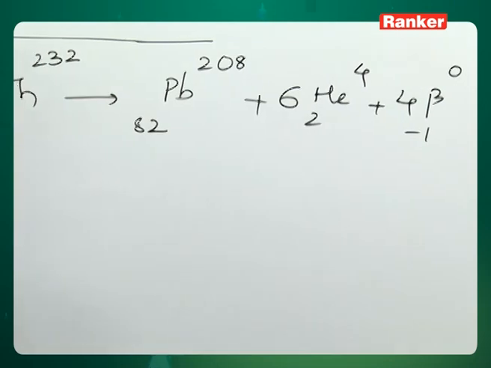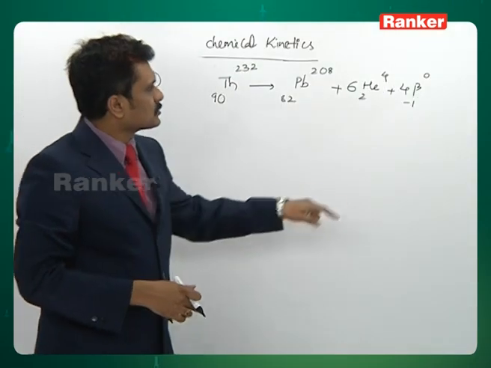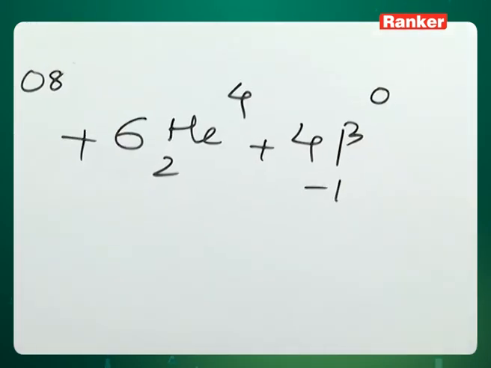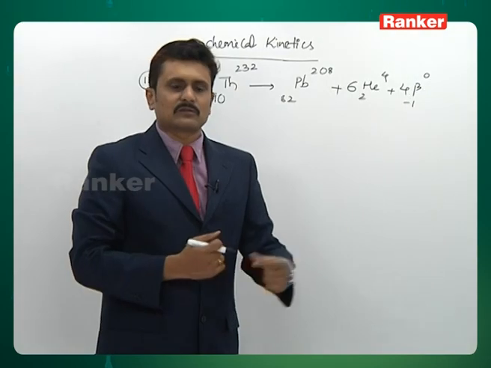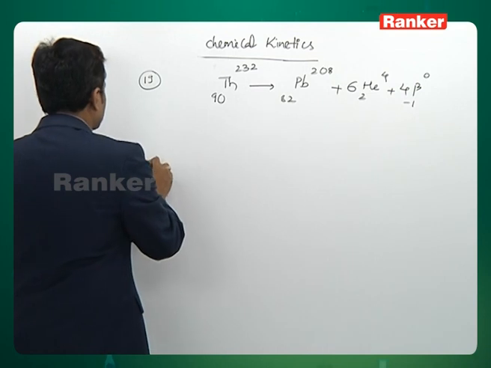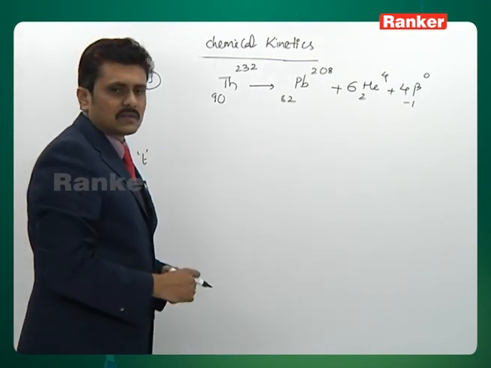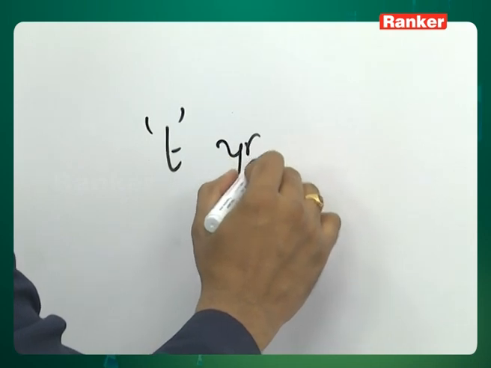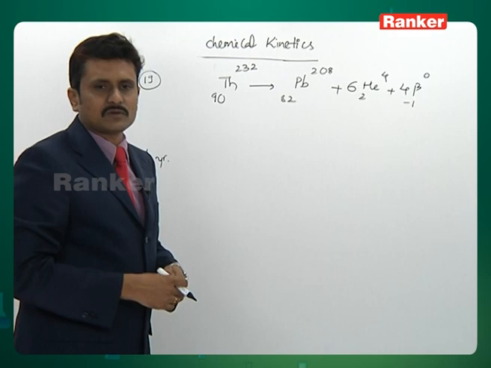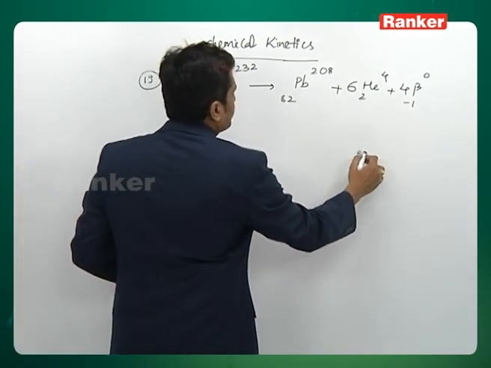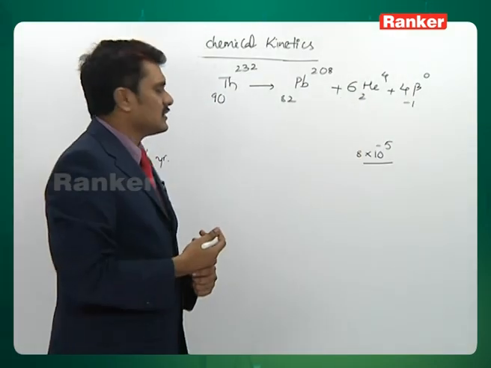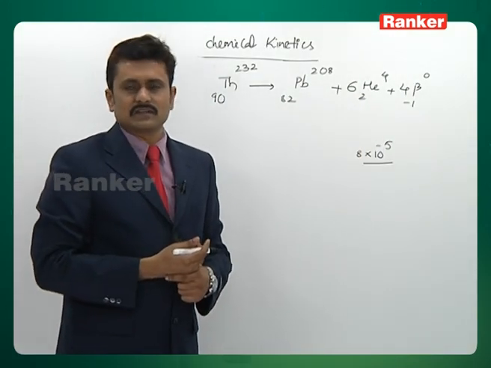But the data which is provided to us has nothing to do with the beta particle, because we have been given the volume of helium gas which is released at STP and also the mass of thorium which is present after a certain period of time. Let us assume that the age of the ore is some T years, and after this time T you are given that the volume of helium gas measured at STP is 8 into 10 to the power minus 5 milliliter.